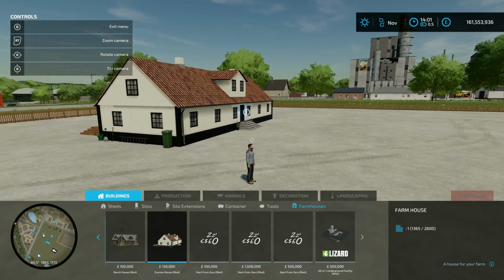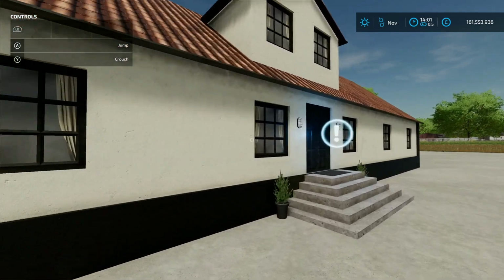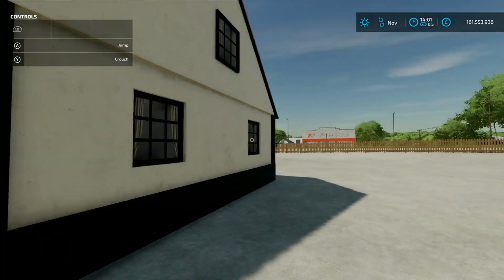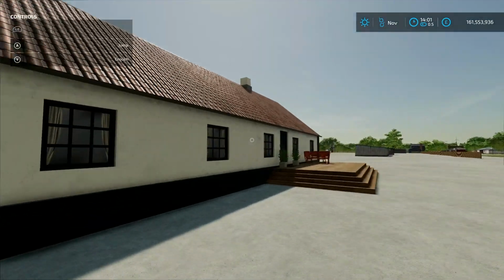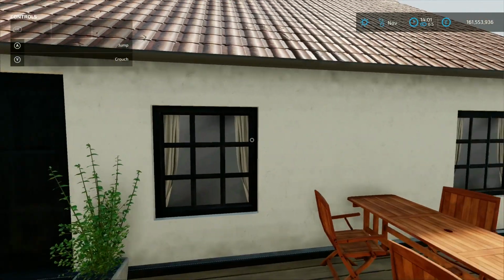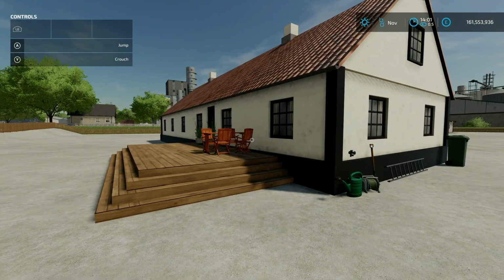150 grand to place down. And there you go. Now, it isn't a building that you can go inside. So over here, we have got your sleep trigger by the front door. Then we'll spin it around the back, and we have got a little patio, a little bit of decking. That's all right. I mean, there's no wardrobe trigger, mind you. Although, to be fair, do you really want to get changed outside?